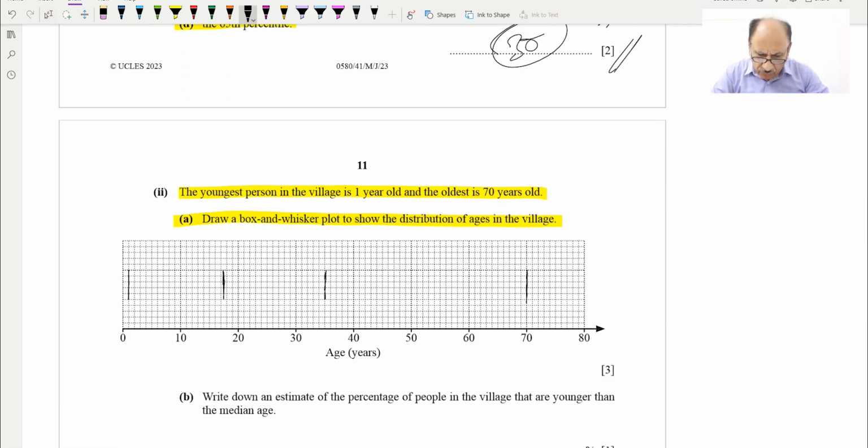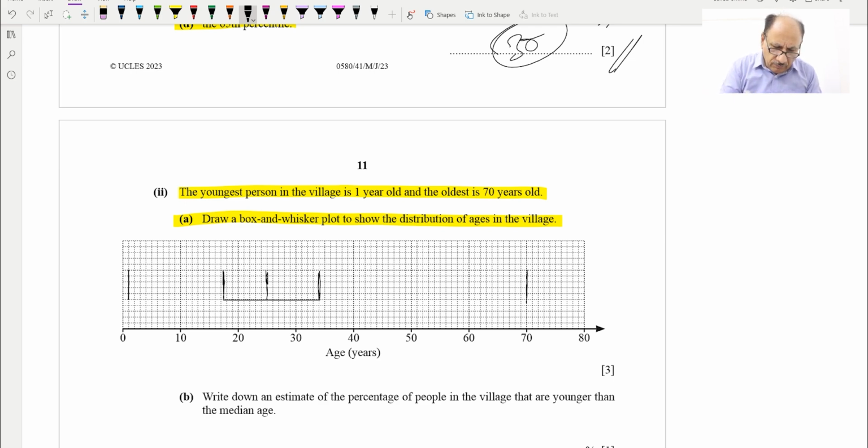34, 1, 2, 3, 4. Basically, instead of 25 we have shown 35, so this one we will remove. 25 will be this one, and 34 will be 1, 2, 3, 4. So 34 will be this one. So we got the median, upper quartile, lower quartile, and the extreme values as well.